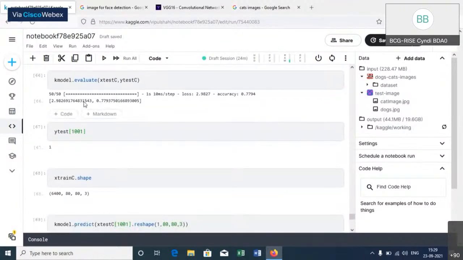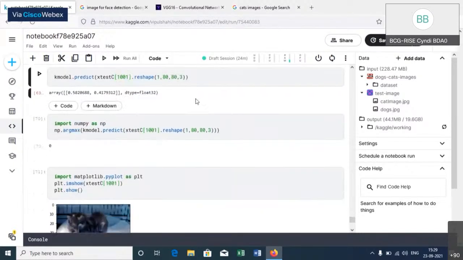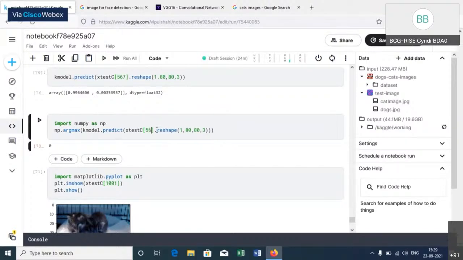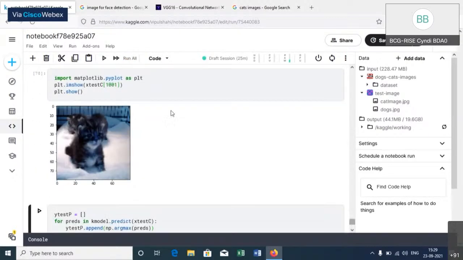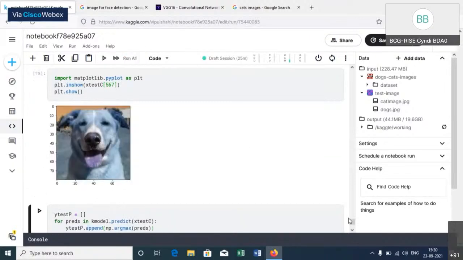Okay, let me use some data over here, like 567. And what is the prediction for 567? It's for zero. It must be dog, right? Sorry, cat. Right, for zero it's dog. For one, it is cat.